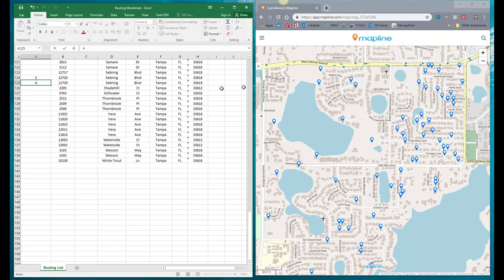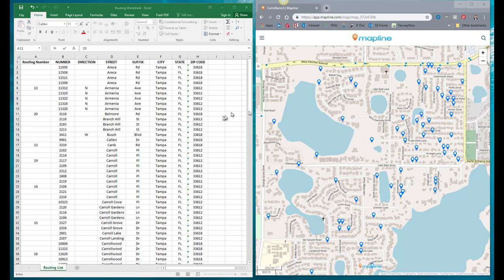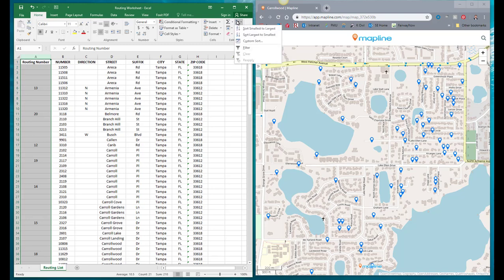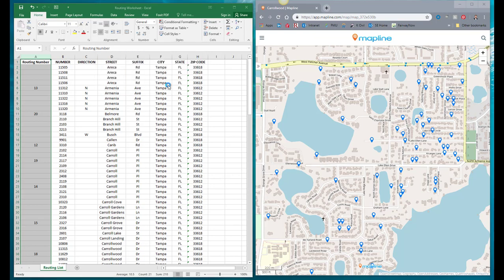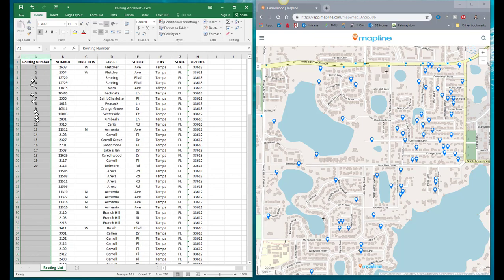And so there's 3 and 4, and then we just continue on filling them in until we have the amount we want to put into our first group. I've accelerated the timeline so we don't have to watch it all the way. Then you highlight the routing column, go over to that same one, which is sort and filter, and it'll sort from smallest to largest. Expand the selection. That means for all the columns.